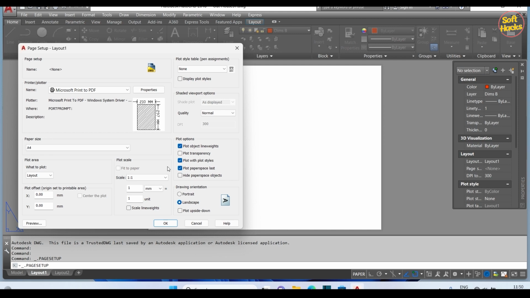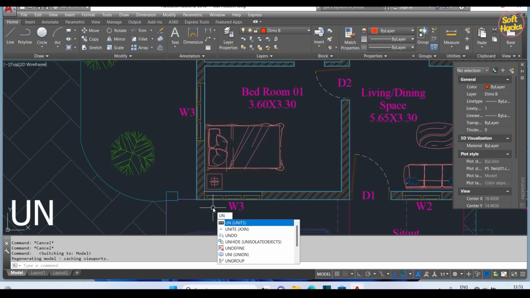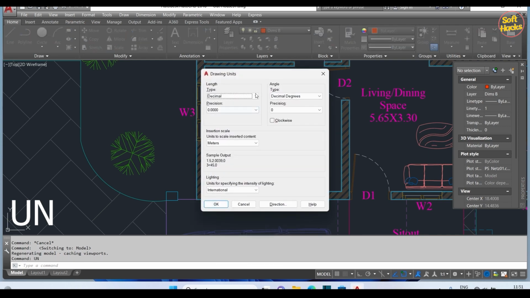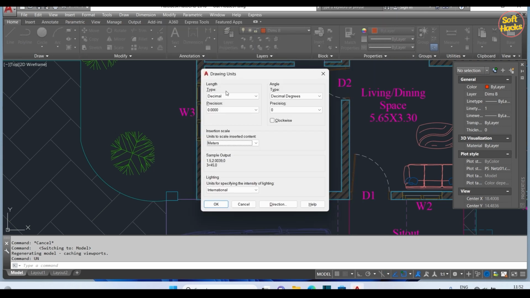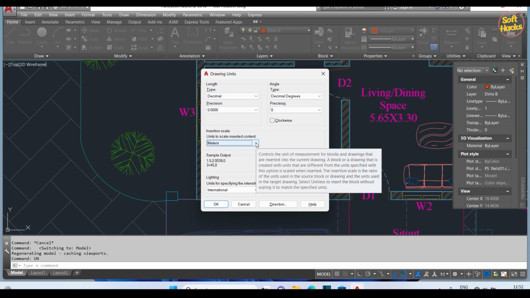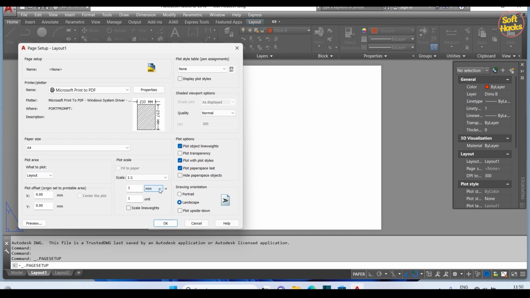And for that, let's come back to our unit setup. So I click this cancel. I return to model space. I type command UN for units and enter. We get this window where we set drawing units and standards. Here we have this decimal and our unit preference is meter. Since our choice here was decimal, we chose meters as our drawing unit. Or you can choose similar units like millimeters or centimeters depending on the type of drawing you are going to make. And then when you choose paper size in the page setup dialog box, your choice should be any of the ISO kind paper types. And in the plot scale parameters of the page setup dialog box, the unit for the paper size should be mm.